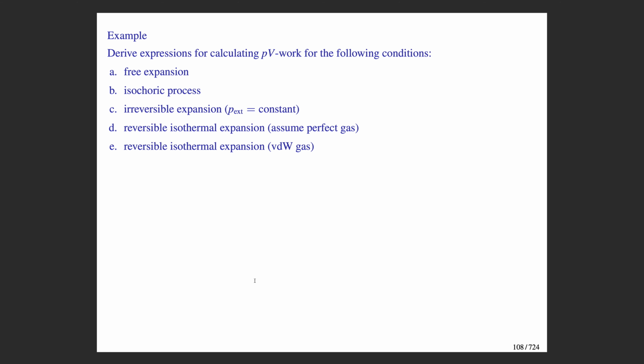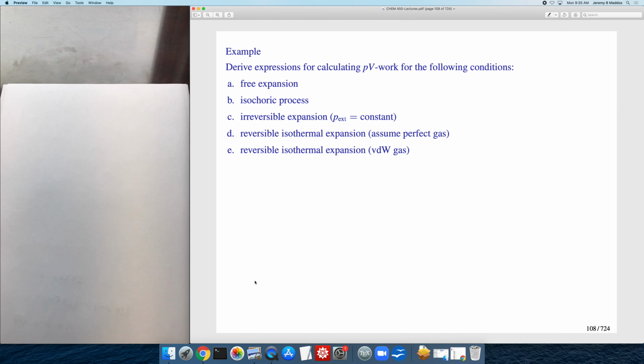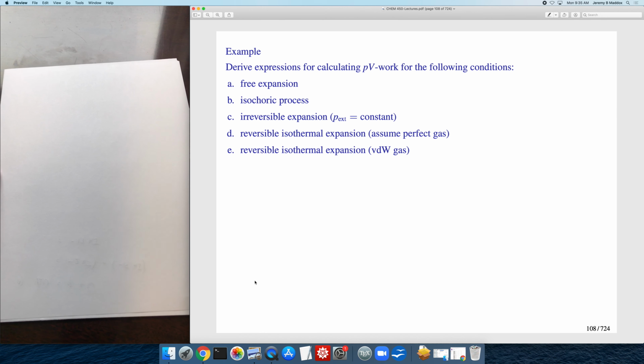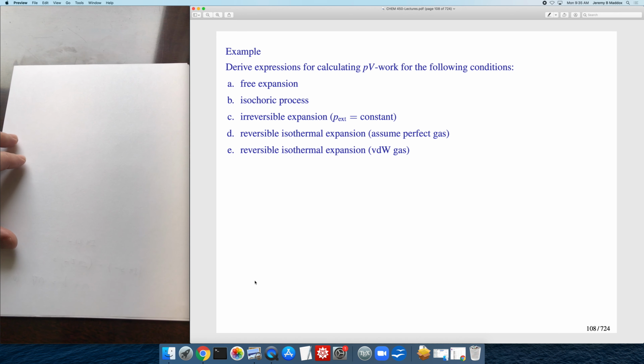In this problem, we are going to be doing a number of gas expansions, and we're going to be exploring the formulas that we need in order to calculate them. And so what you want to be able to do is to know what formula do I need to use to calculate work under different conditions, right? Because work's a path function, and you have to be able to calculate the work for different paths. And what I'm going to show you in this example is how you derive the formulas for the work.